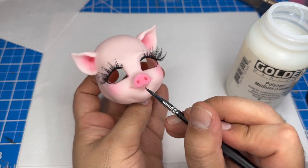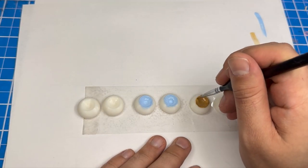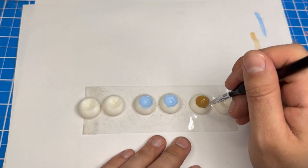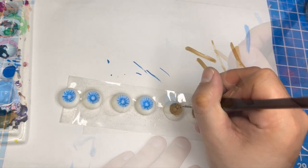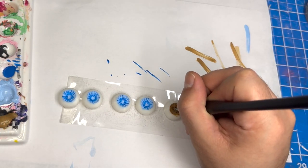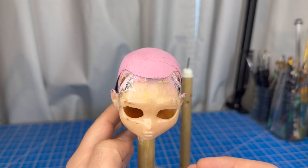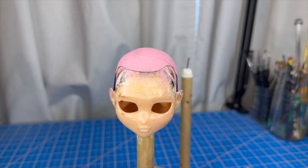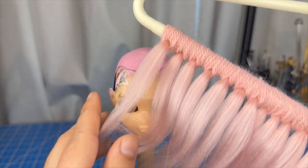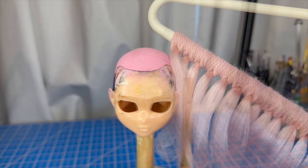I'm just going to set this aside to dry and move on to making the eyes. For the eyes, I'll be painting them brown using various tones of brown acrylic paint, as well as white and black. I'll paint on the base and finish them up off screen. After that, I'll move on to the wig. For the wig, I've already prepped everything I'll need. Here's the wig cap — as you can see, it's cut very high to compensate for the ears. It kind of looks funny right now, but I assure you it will be alright. Here's the hair we'll be using — it's a nice mauve color. I'll be gluing it on with some quick dry tacky glue.